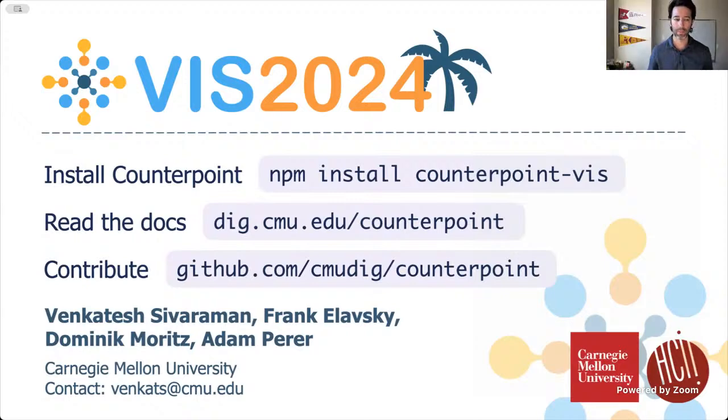Okay, great. Thanks, Venkat. So one question on Slido right now. Does Counterpoint work with frameworks that use kind of states like React? Yeah. So several of our examples are implemented using Svelte, which is another reactive framework. You can check those out. They interplay pretty well. I guess you wouldn't use React native concepts in your Counterpoint visualizations, but usually that's for the best because React adds a bunch of overhead. So you can keep those things separate and use this as like a plain JavaScript component. Okay, great.